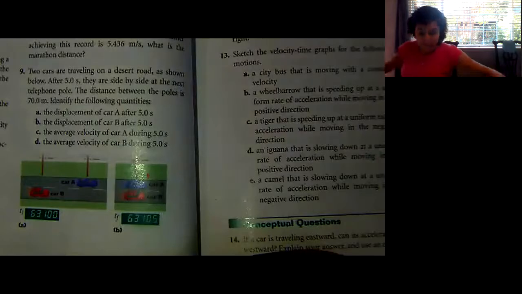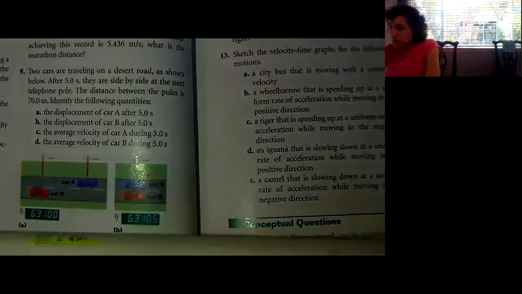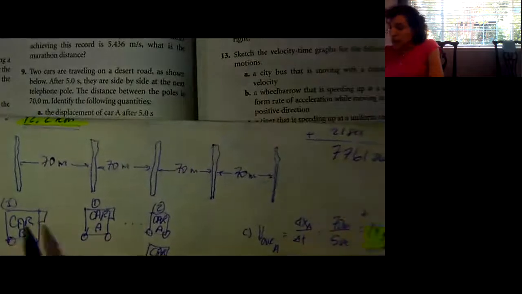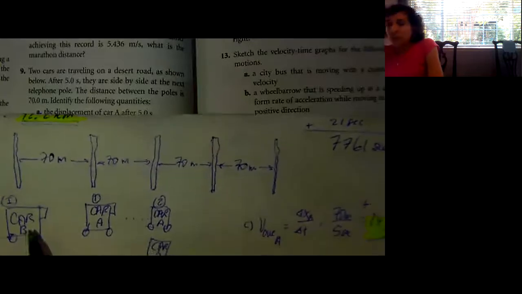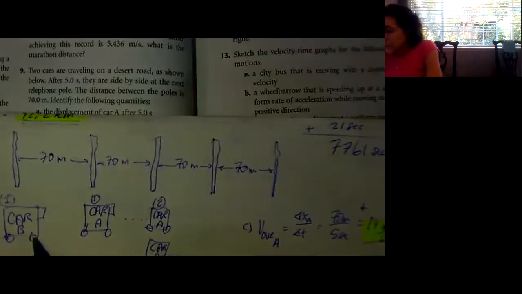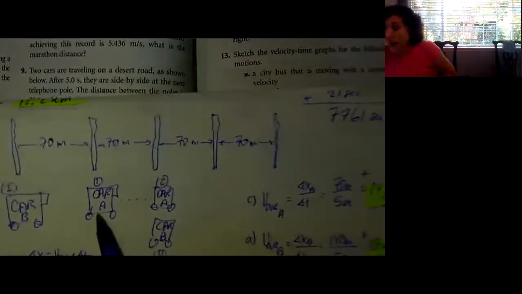All right, so the first thing I do, as always, is I draw a picture. And rather than me drawing the picture all over, I'm going to show you the picture I drew. Let's see if you guys can see my picture. There's my picture. So I can pull that down. These are my, not very elegant, I know, telephone poles, and they're each 70 meters apart. From here to here 70 meters, from here to here 70 meters, from here to here 70 meters. And I drew another one because I still didn't get it, that it was the very next pole. So I went, oh, okay, this one has car B. I decided to just label B. So B is the red one, car B. And at this pole is car A.